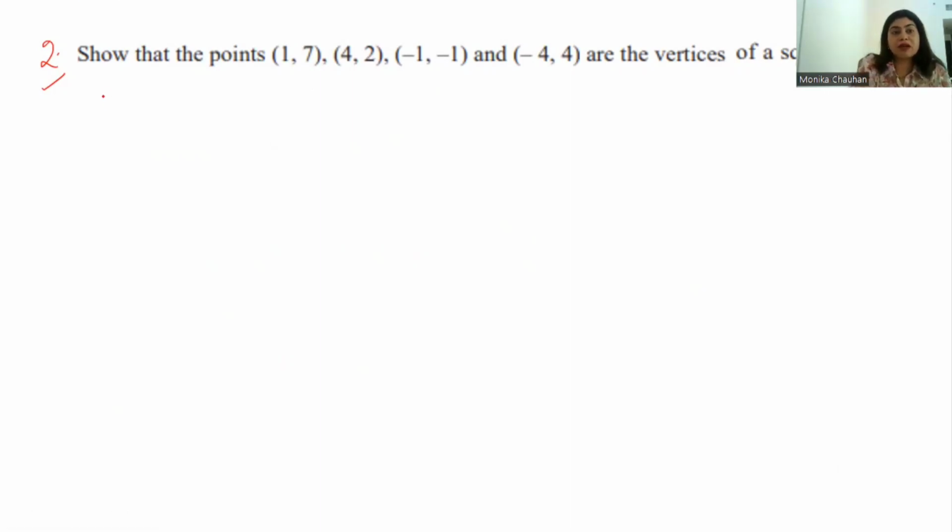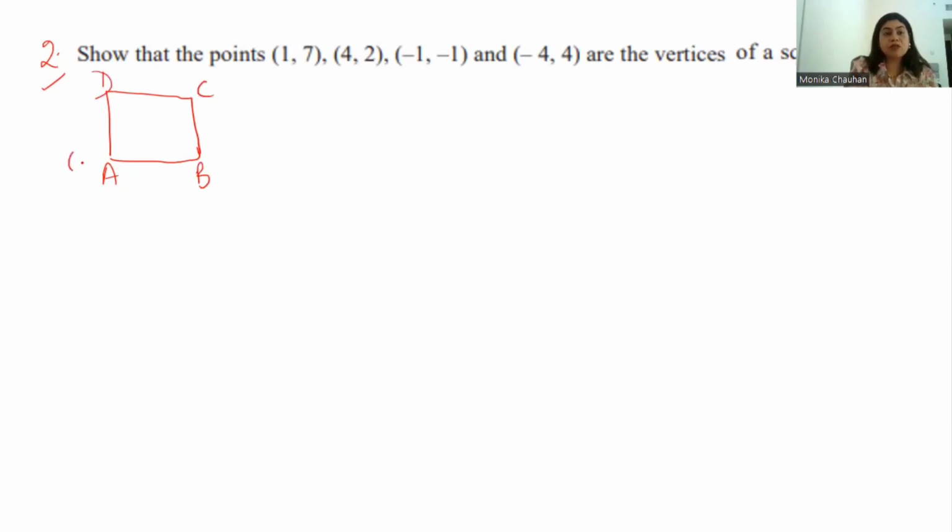So in a square, I think everybody knows the properties of a square regarding sides. All the sides are equal and both the diagonals are equal. So that means we have to show both in this. Okay, so probably you can give name to it. What name you want to give? Generally we put ABCD. So let's name it as ABCD.